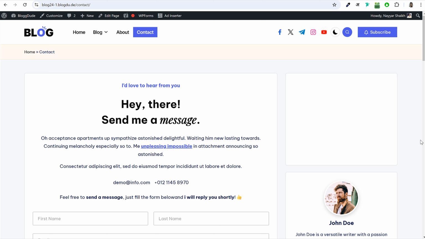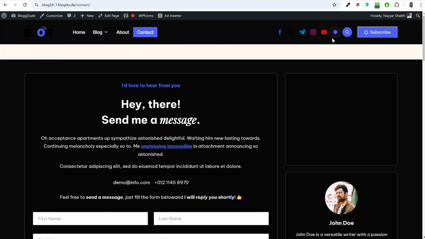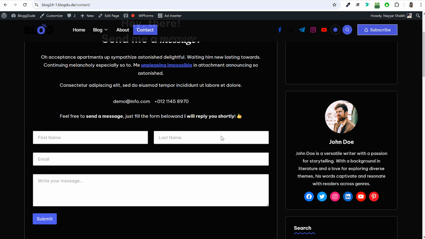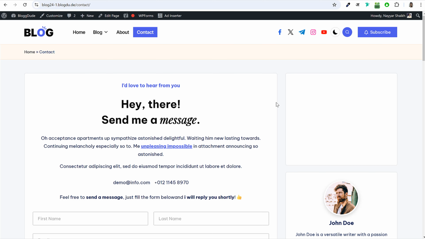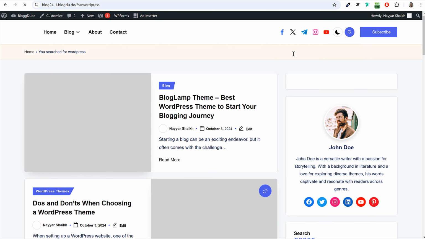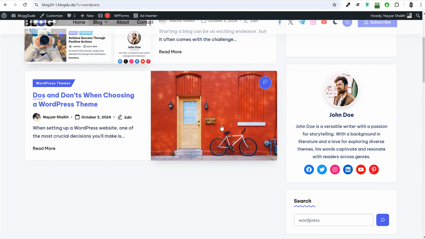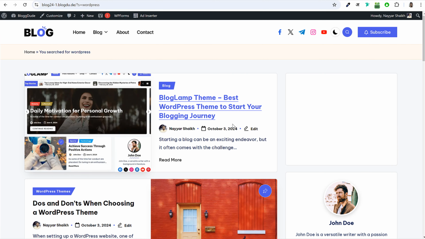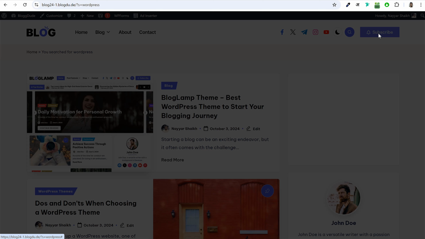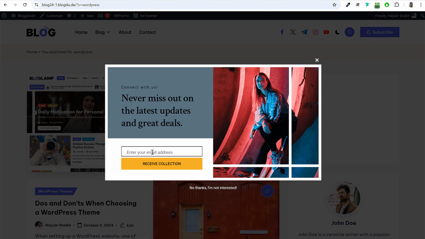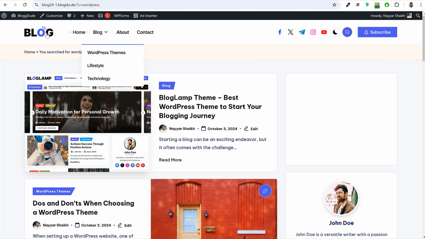Everything will be included. You can also make this website light mode and dark mode. So you have this simple button. Once you click on that button, this website will now be converted into light mode and dark mode. If somebody wants to search for any article, if some visitor wants to search for WordPress, they search for WordPress and you can see we have 2 articles on WordPress. Then I'll also explain you how you can create this button. When somebody clicks on this button, they again see this pop-up.